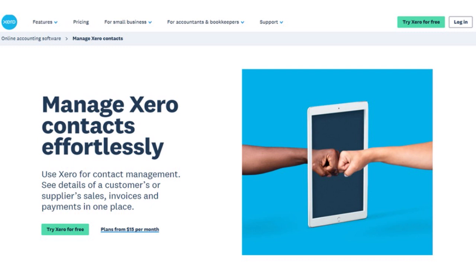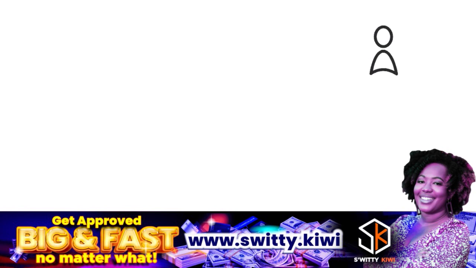The whole thing is that you really want to have those users in your Xero system, because if you are going to use them on a routine basis, you want the Xero software, the algorithm, to remember those contacts quickly, so that you can move on to the next level. Otherwise, you're going to have to re-add them to your system, and that could be a time waster. So it's one of those things where you have to add those users once and for all.